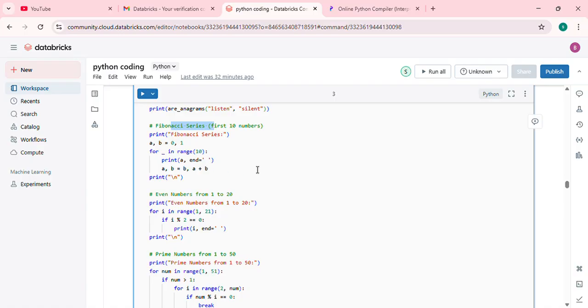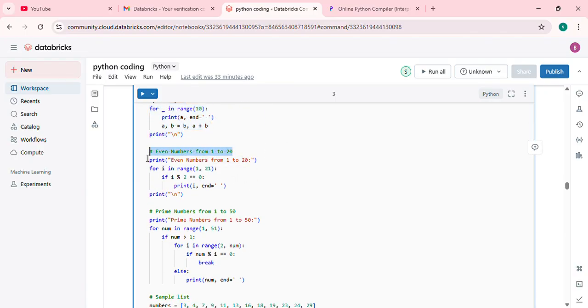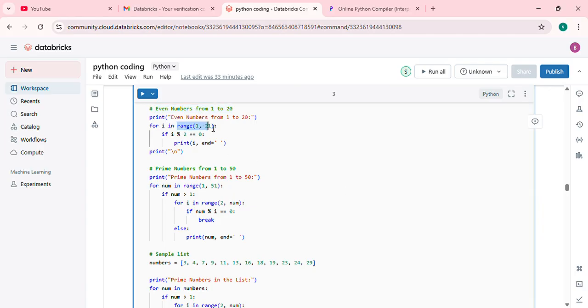Okay, now it is Fibonacci series. Mostly people know what the Fibonacci series is. It is nothing but an incremental way of doing this. If you see A and B, 0 and 1, so for the top 10, how much will it be? It prints A and B, 0 and 1. Then in the next iteration, A becomes B and B becomes A plus B. In the same way, when it updates again, A will become the B value and B will become the combination of A and B values. Okay, so it's a simple one. We need to practice, that's all. The logic is a bit simple.